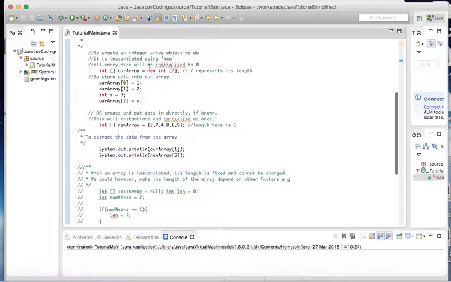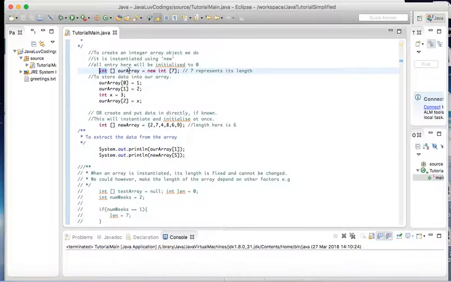So to create an array in Java, all we need to do is to give it the type. It's an object that is going to contain our list of items of the same type. So you need to specify the type of the array you're working with. For this first example, I'm creating an int.